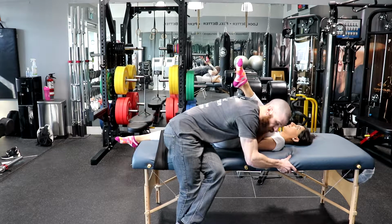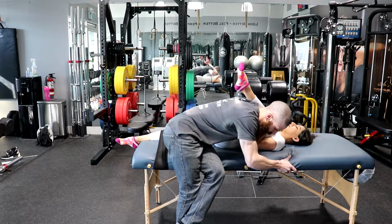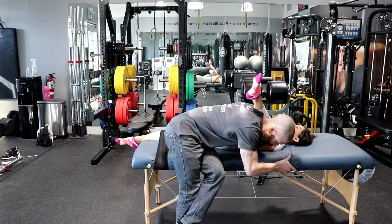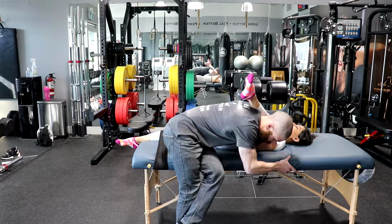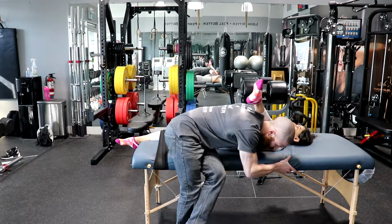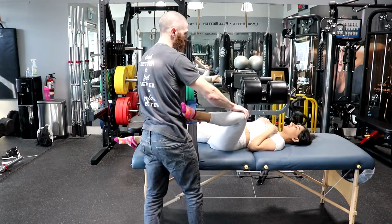The more I go into abduction, inhale, push, the more it's going to target the medial fibers of the glute. And exhale, relax. And again, inhale, push. And exhale, relax. Now from this position right over here, we can go right into the adductors of the hip.